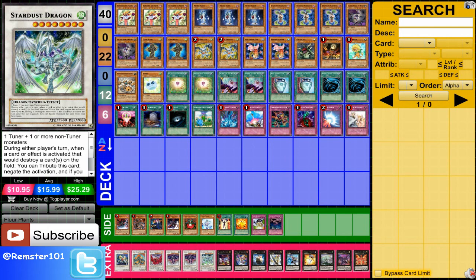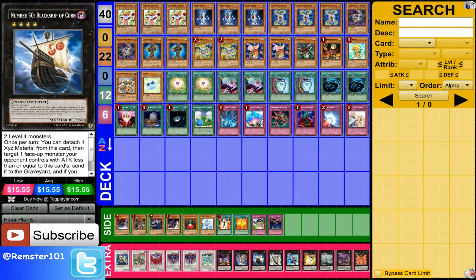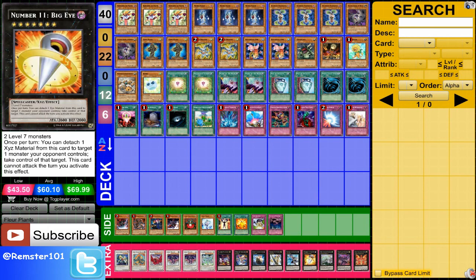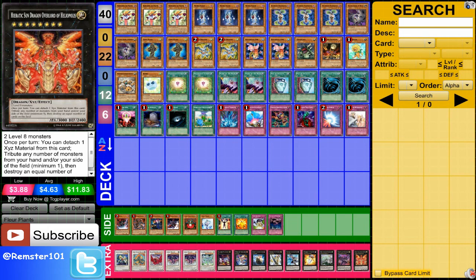And then a bunch of XYZs, again, a variety of levels, Slacker, Zenmaines, Blackship. Keep in mind Blackship is a plant, so that can be helpful. Utopia, Maestroke. 7 and 8 stars, you'll be able to get them out. So you definitely want to have some of the best ones in there, like Big Eye, Draccosack, Tachyon, Hieratic Sun Dragon. All good cards. Again, you'll have a lot of different chances to get them out, so you want to have that variety. But you also want to pick what you think will be very useful.